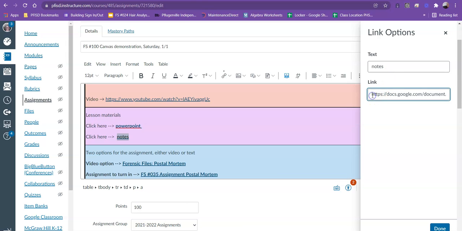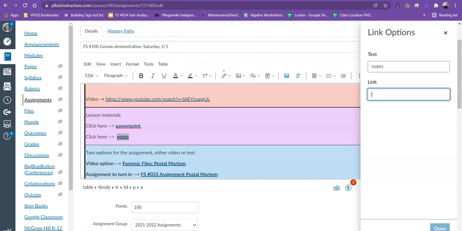So in the link, I'll just delete what's here. I found if I highlighted it and hit delete, then a lot of times Canvas would just kick me out, back out to this page over here, and I would have to start over. So I don't do that anymore. Now I just hit delete and delete the whole thing, one character at a time, because that works all the time, where highlighting and deleting the whole thing at once often kicks me out.